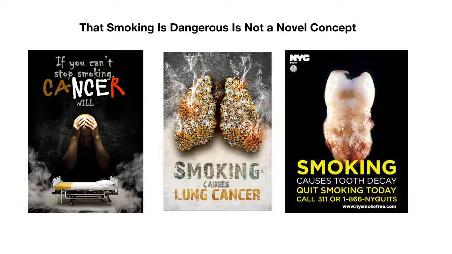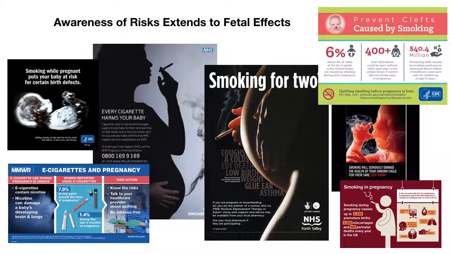Why are we here? We know that smoking is dangerous. We've known that for a long time. We know that in particular with reference to our organs and somatic cells, for example, cancer, lung cancer, emphysema, strokes, tooth decay, many pathologies are related to smoking. We also have become increasingly aware of the risks to fetuses if a mother is smoking. And here are some of those.